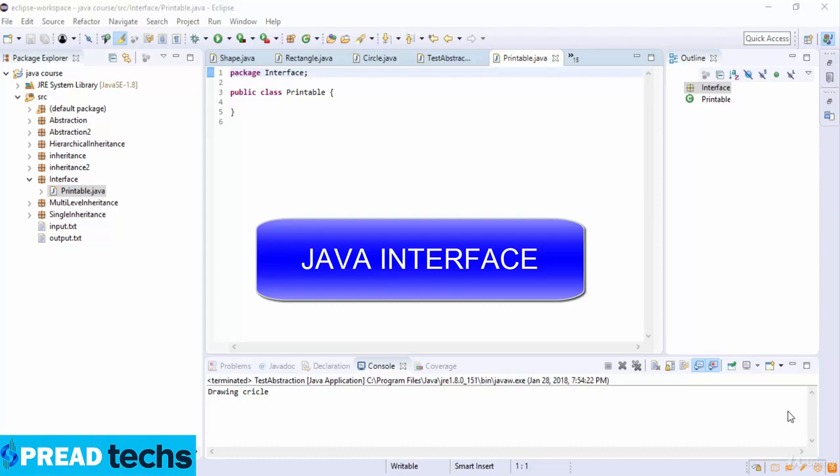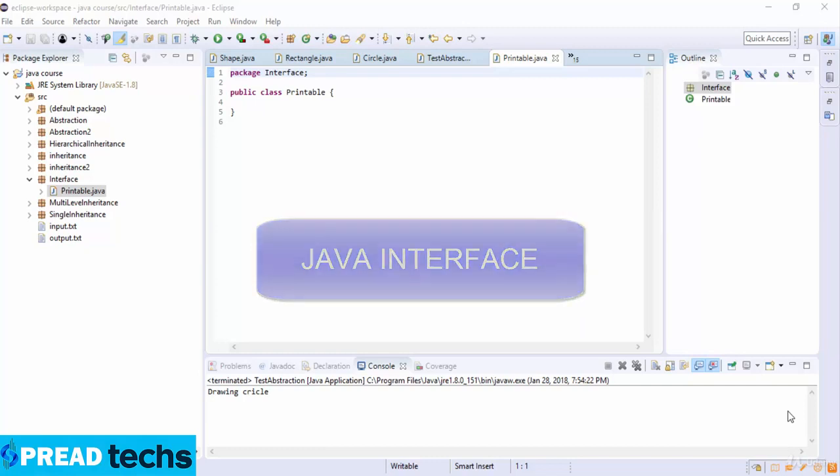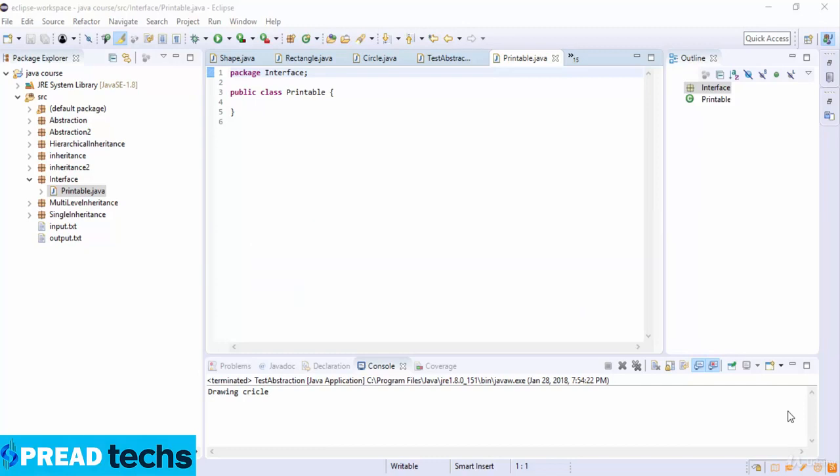Welcome to this lecture. In this lecture, we are going to discuss the interface in Java. An interface is a pure abstract class. Interfaces are syntactically similar to a class, but you cannot create an instance of an interface, and their methods are declared without any body.